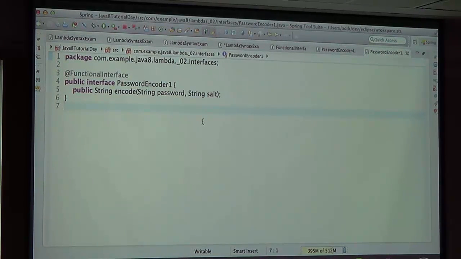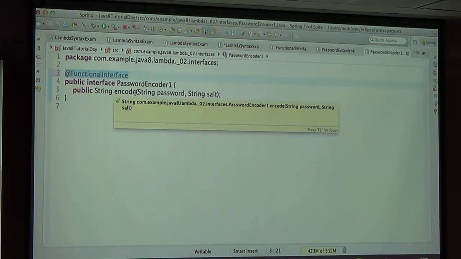So when you look at this interface, does that look to you like a lot of interfaces you've seen? Who's written an interface with a single method in it? Who's seen other people write interfaces with a single method in it? Everybody's answered yes. If you have an interface that has a single method, Java 8 will consider that to be a functional interface. And you can also see that there's this new annotation, @FunctionalInterface. This annotation, I can delete it, and it's still considered by Java 8 to be a functional interface. What makes something a functional interface in Java 8 is the fact that it has a single method. That's it. And when you have a functional interface, Java is able to take a lambda expression and convert it into something that is of the same type as that functional interface.